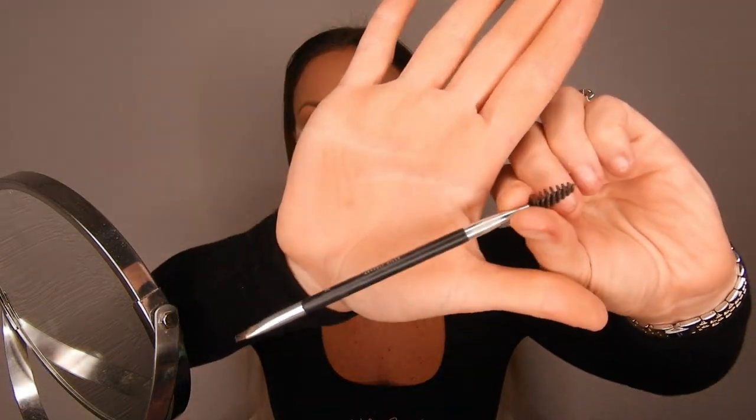Then I'm going to do the brows — the same brows that I always do. I bought a new brush and this one is from Anastasia Beverly Hills, the classic one with the spoolie on the other side. It's the same Anastasia Beverly Hills Dipbrow Pomade in dark brown. I'm just going to do the eyebrows — it's not that complicated. And then I'm just going to take away the powder.